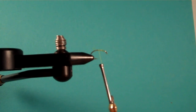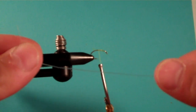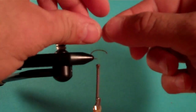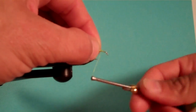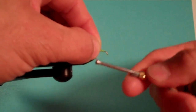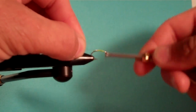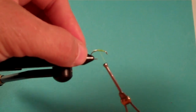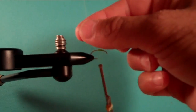What we're going to do now is cut off about 4 to 5 inches of monofilament. You can see that there. And we are just going to tie this down parallel to the hook shank. I don't know if this is going to be legal in all locations you're going to fish, but it's a pretty crazy effective fly. And I tied up a bunch of them today with some extra wormies. So that is on there.